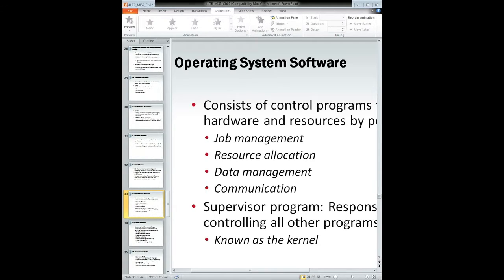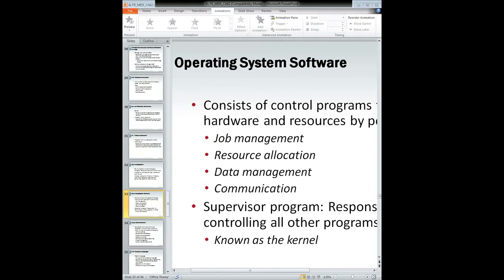Also, it consists of communication, which controls the transfer of data among parts of computer systems, such as communication between the CPU and input devices.